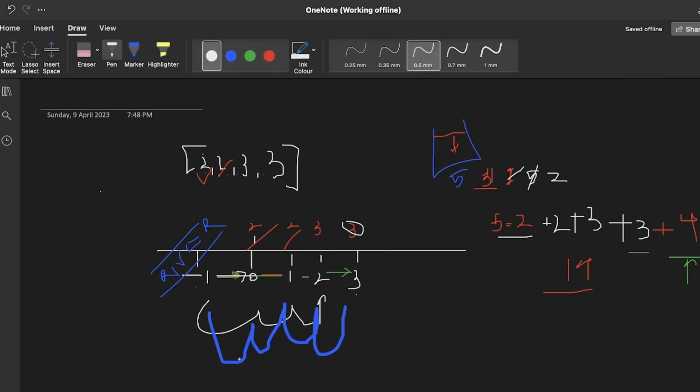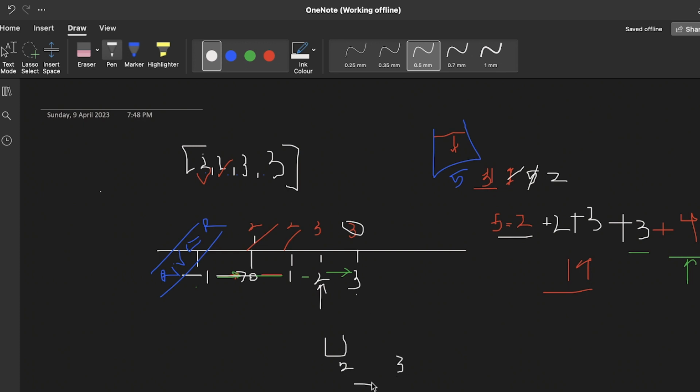As I just told, you need 4 steps to go to the third index from the river, and you'll need 3 steps to go back to the river. I hope you understand why you did this, i and i plus 1. Basically, just think you are standing here, holding a container in your hand, and you saw that you only have 2 liters of water, but the plant at the next index needs 3 liters.